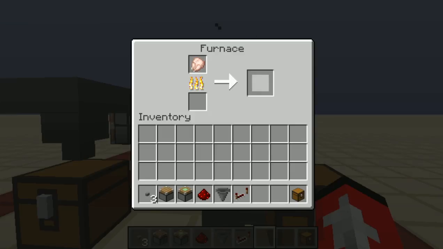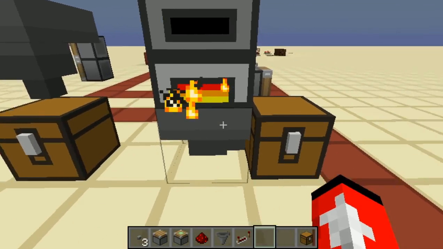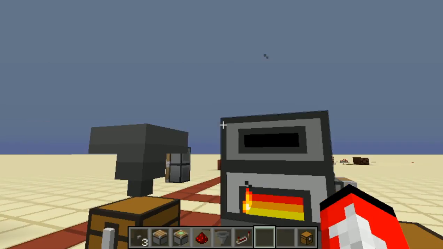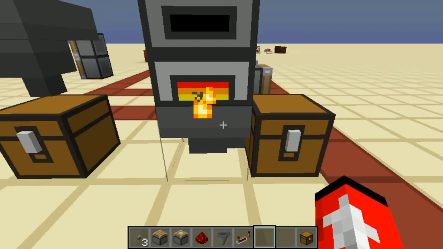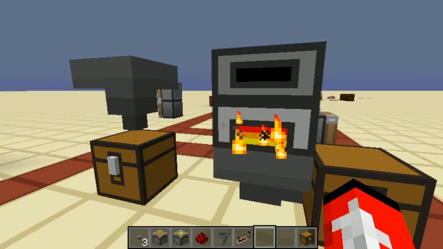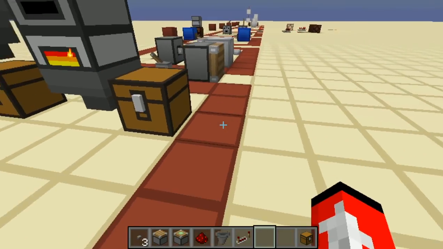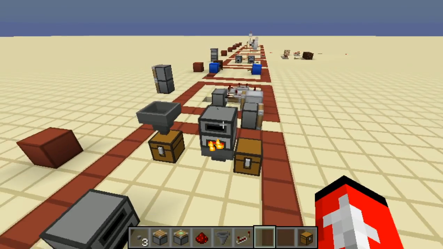You see, now that it has finished cooking, it doesn't actually show up here. That's because it goes through the hopper, and then it goes into the chest. So what you can do is you can have one chest full of coal and raw food. It goes into the furnace. Once it's done cooking, it goes into the hopper, and then goes into a chest. So then you just have a food chest. So that is a very useful way to use the hoppers.